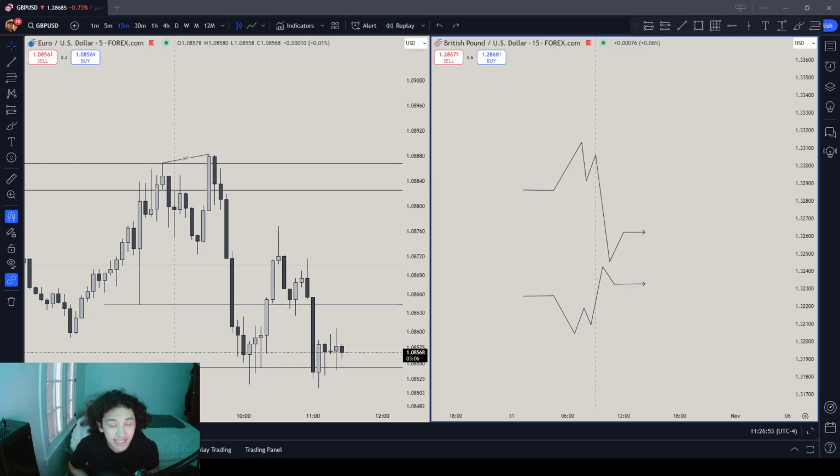The easiest and most powerful ICT concept: open, high, low, close. Open, high, low, close, right? This is the most powerful ICT concept that has ever been given to the public. It still has more, but it's not public yet. But this right now is the most powerful, because this is basically CRT, right? And as you guys know, I only teach stuff that I know and that I use, right?